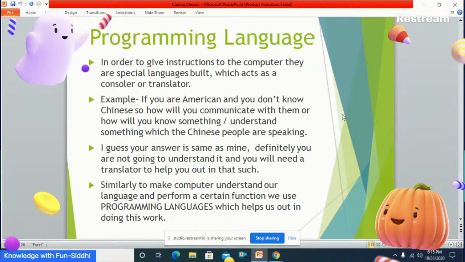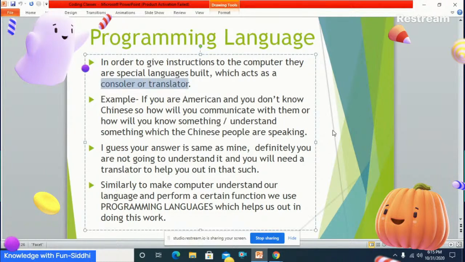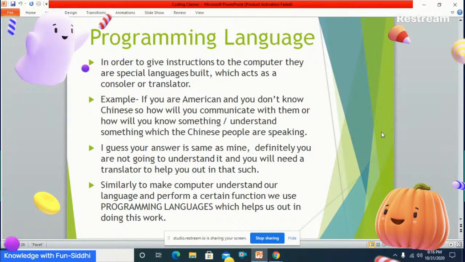Programming language is basically like a translator or a consoler, which is to console our language. Which means that suppose we gave instructions to the computer in English, then this programming language will take our instructions and will travel to the CPU. Okay, so it will go in a train and then reach the CPU, right? After going to the CPU, it will say, see, I have got the English, I have got what humans are trying to instruct us. Now the CPU will translate it into the computer language, and then it will proceed further. Okay, so this is how it works.